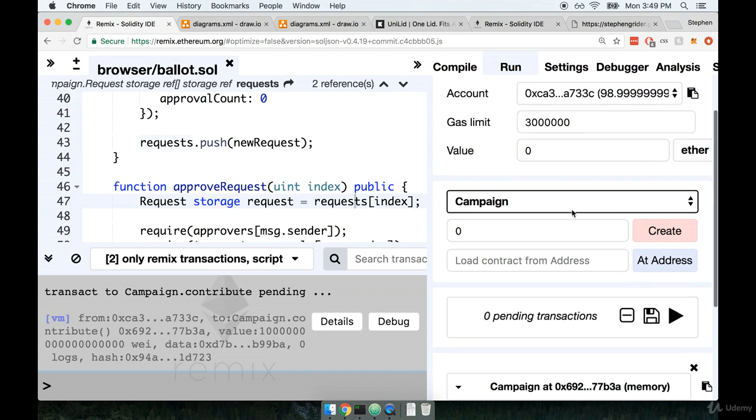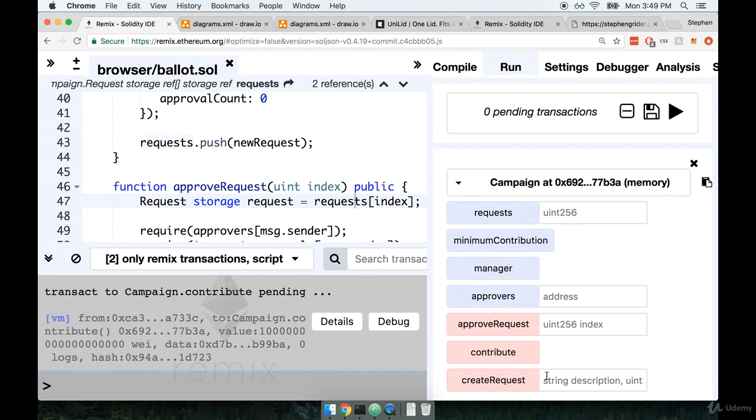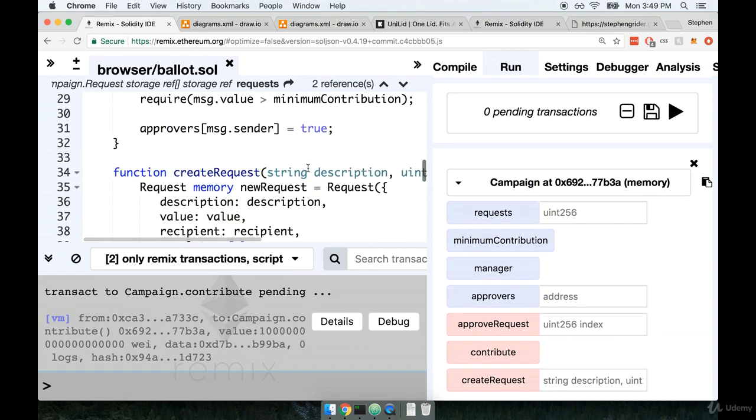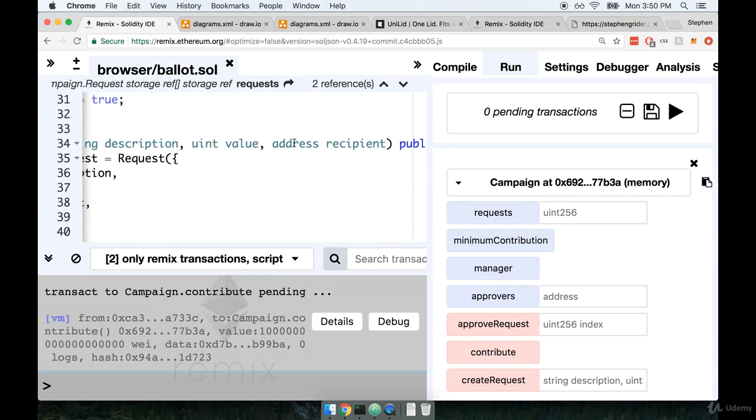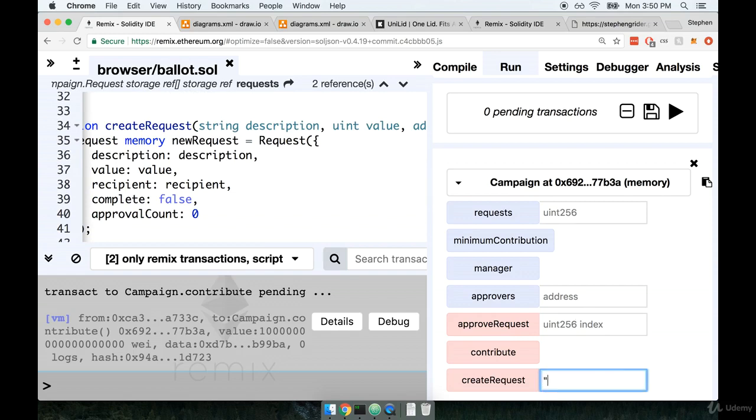All right, so now we can go ahead and create the new request. Here's the button, and we have to enter in a couple of different arguments. So we need a description, a value, and a recipient. For a description, I'll say buy batteries. Make sure you place that inside of a string. For the value, right now we have not really specified whether this is ether or wei or what, so I'll just put in some numbers here. And then finally, for the address, I'll put my quotes down and paste the address in. And make sure you wrap that address in quotes.